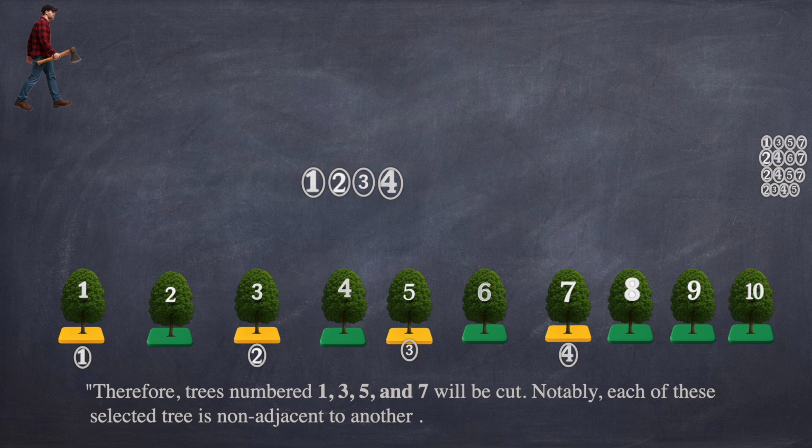Now we place these 10 slabs at the bottom, one under each of the 10 trees, from left to right. Since the trees numbered 1, 3, 5, and 7 are standing on yellow slabs, these are the trees we will cut. It looks like none of them are next to each other, which is just what we want.